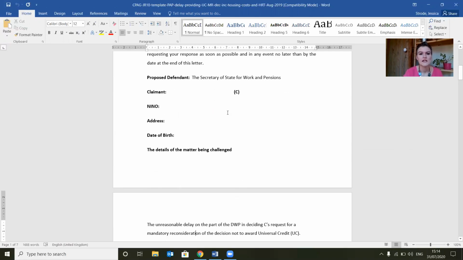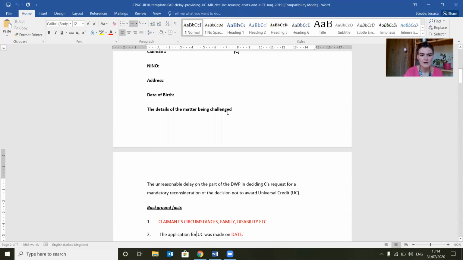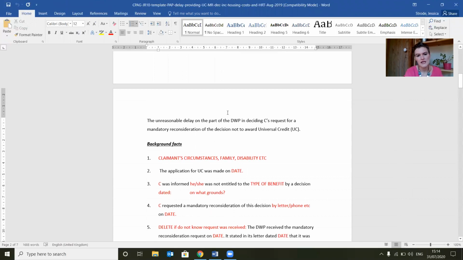Okay, so you can see it's all set out. Another thing I should say is where the headings are set out. So here you've got background facts, then legal background and grounds, and then you've got alternative dispute resolution, for example, as a heading. Try not to take any of the headings out if they don't apply, because these letters are drafted to comply with the pre-action protocol.